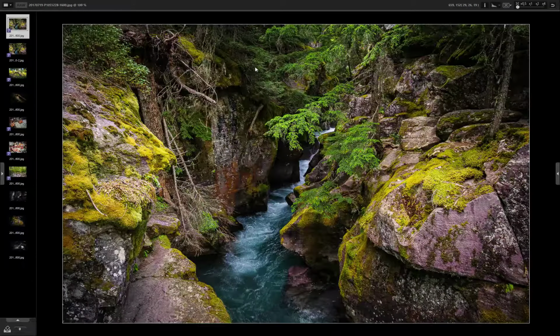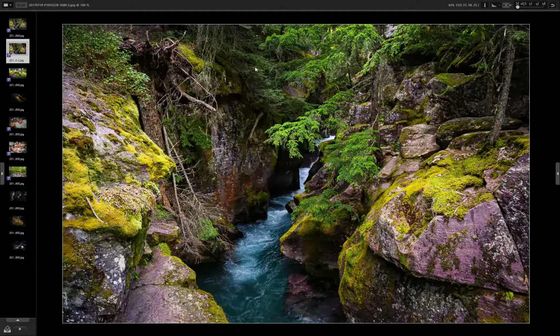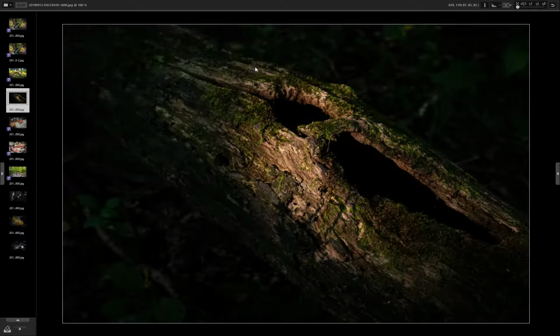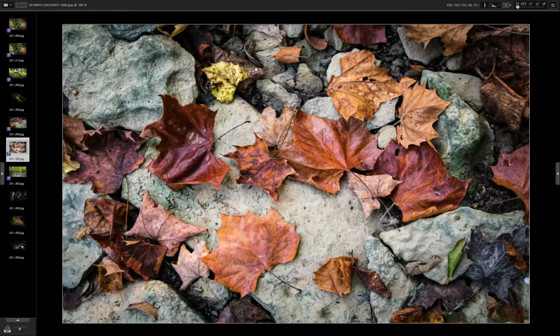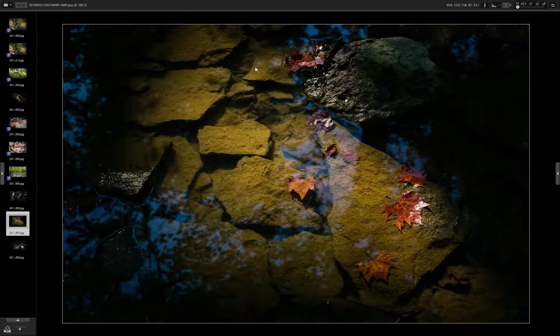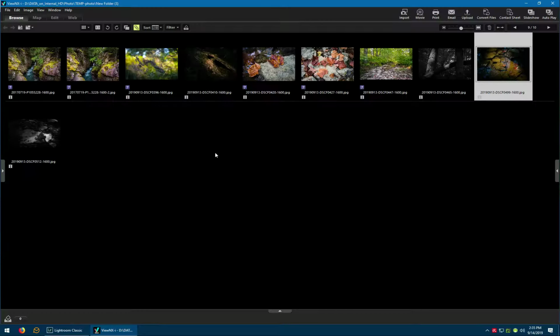So this was the original, and the other one I tweaked a little bit on the crop. So there's the one I just edited. These XT30 files I was playing around with the other day. I can just left and right arrow through these pictures. It won't zoom in on these because they're as big as they're going to be displayed, but if you hold down the shift key, it zooms into 100%. That's another nice thing I like about it. And when I'm done viewing them in full screen, I just hit escape, and now it's back to the thumbnails again.